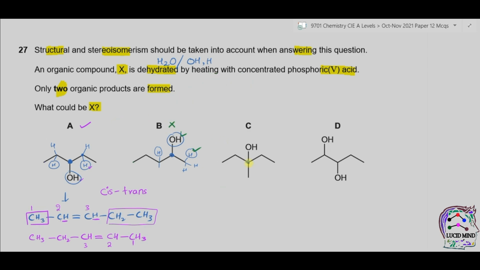Looking at part C, we have OH group attached with this carbon atom, and hydrogen can be removed either from this adjacent carbon atom or this adjacent carbon atom or this adjacent carbon atom. So we can draw three products. In first one, we are going to remove this hydrogen atom. So we have CH3, then CH, then double bond will come between these two carbon atoms. Then we have CH3 substituent, then again CH2 and CH3.